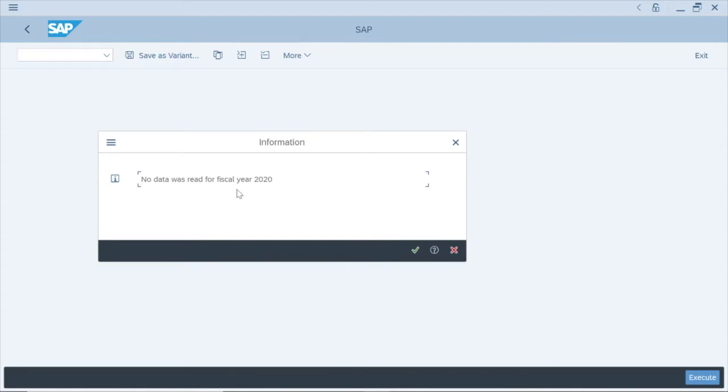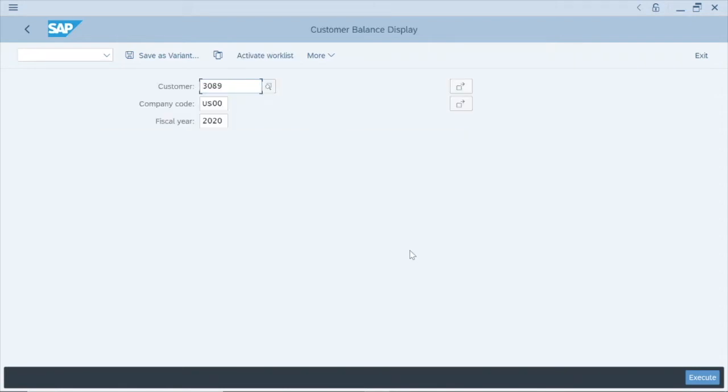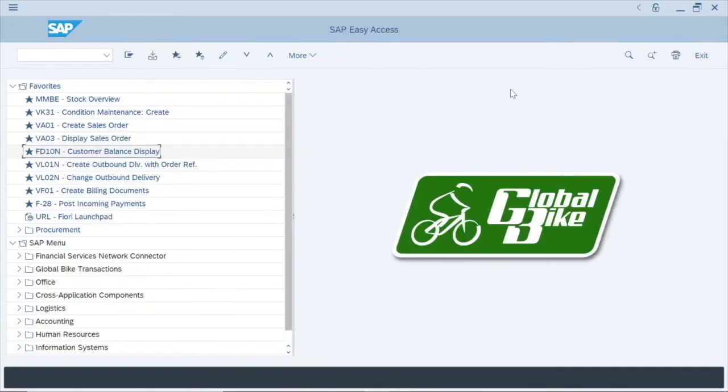So in other words, there's currently no balance in Philly Bike's subsidiary account receivable because no transactions have hit the ledger yet. So now that we've confirmed that there's no balance, we can click on the green checkmark icon to go back one step, and then we can navigate back to the SAP standard menu by clicking the exit icon in the top right-hand corner of the screen.